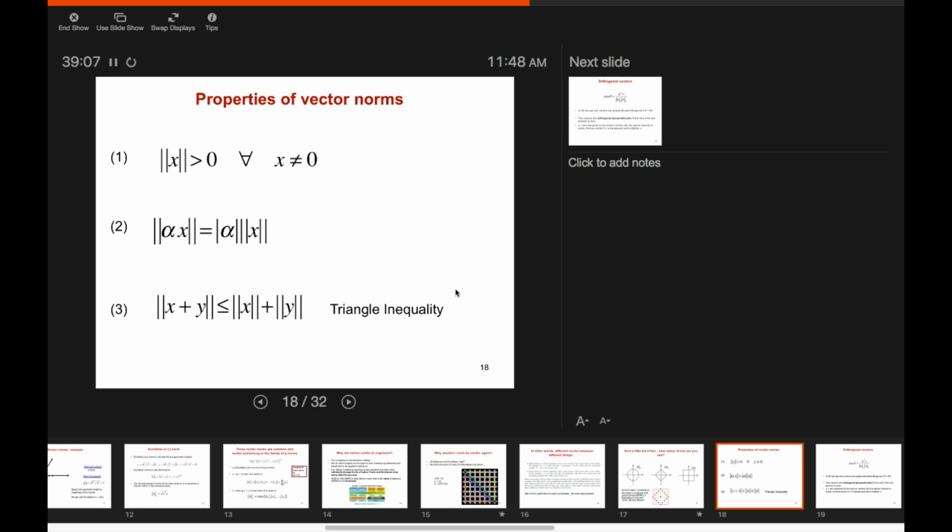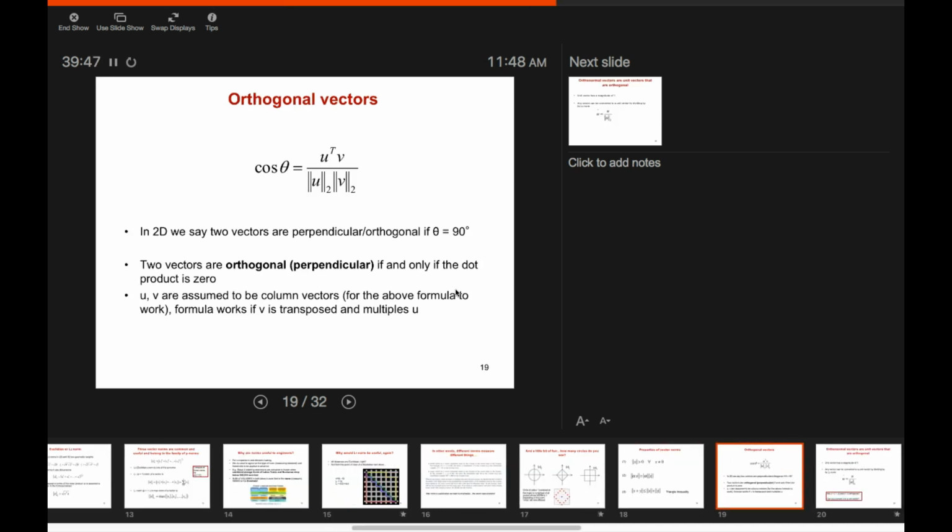And there's the so-called triangle inequality, where if I add two things, the norm of that addition is less than or equal to the sum of the norms when I take the two of them separately. So this is just a generalization. Any operation that I mark with these brackets that satisfies this can qualify as a norm in mathematics. So all of those P norms satisfy this.